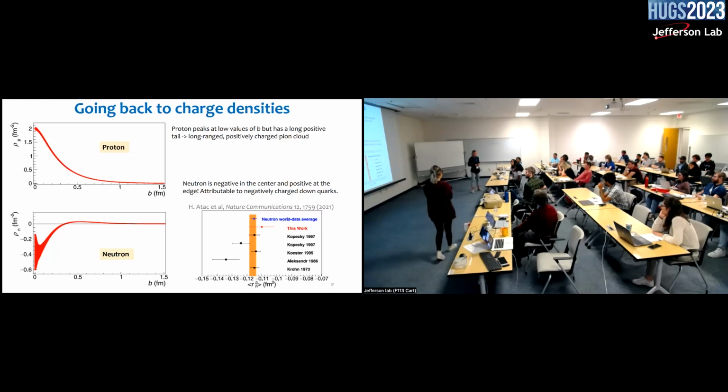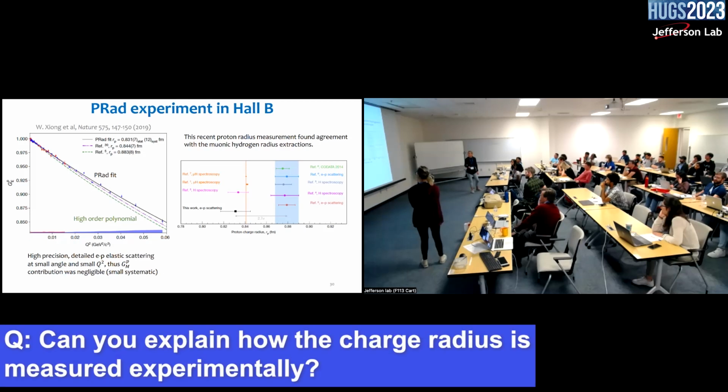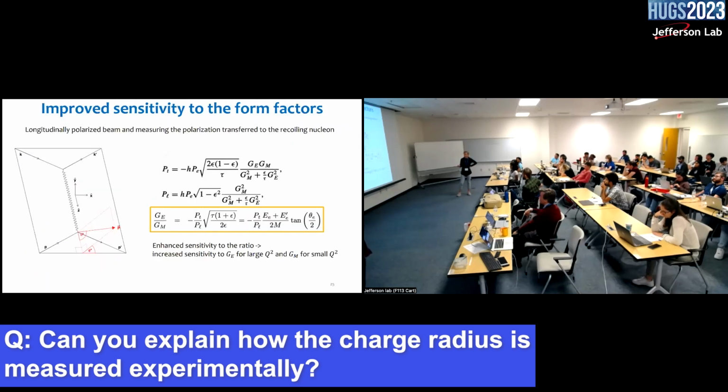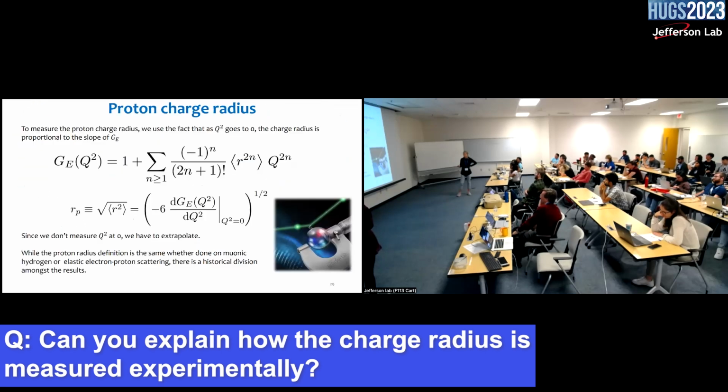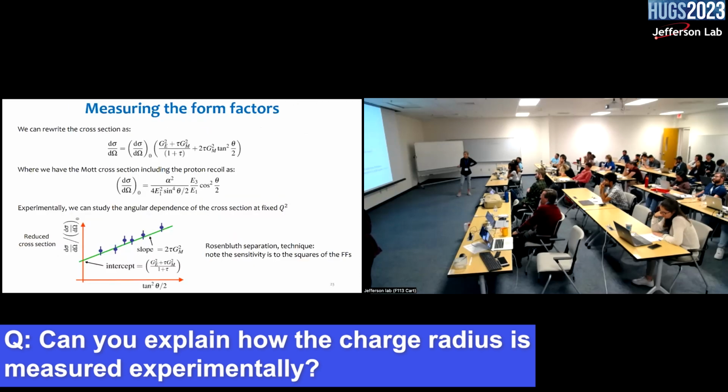I have one question. If you go to slide 30, can you explain one of the experiments, how they measure the charge radius? Yeah, because this is the electric form factor of the proton, they're basically measuring just high precision EP elastic scattering. Let's ignore this formula for a bit. I want GM, because it's a little hard to see in the equations.